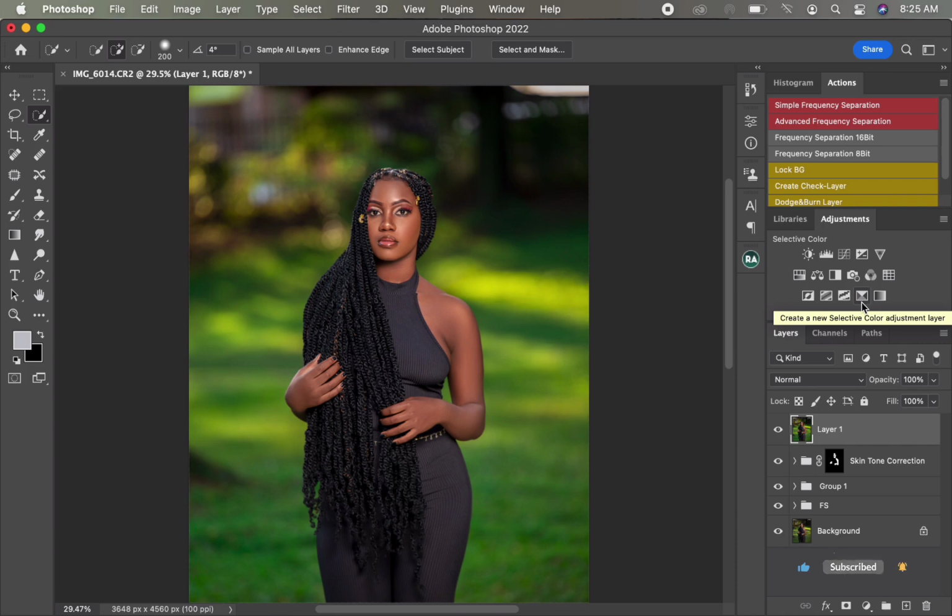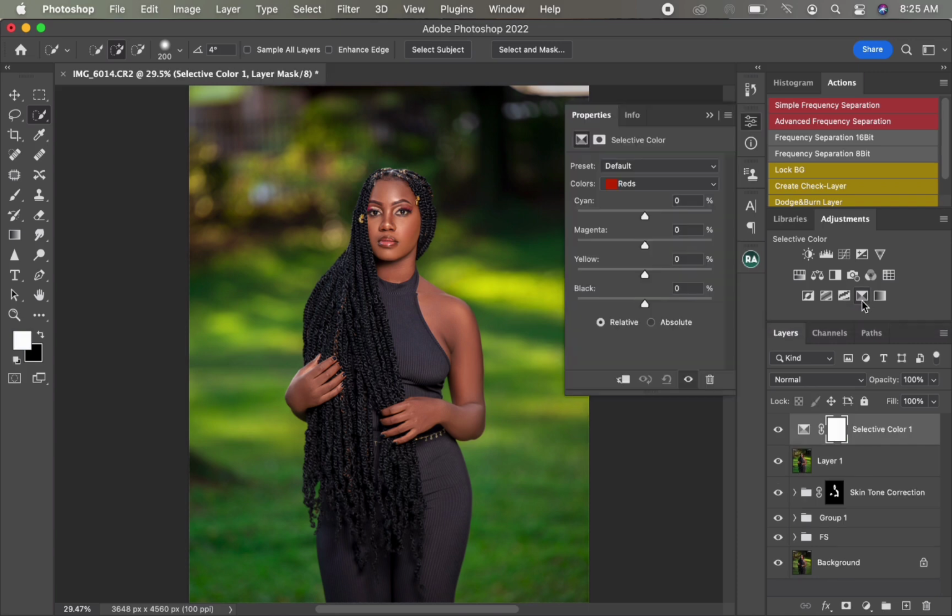I want to use the adjustment right now, so I'll click on the selective color. So I'm going to use the selective color really well to color grade also. So I'm going to come to the red. So I'll just shift it to plus. Then I'll come to the magenta right here. I'll add just 2. Then for the yellow, I'll just add a bit, then add a little bit of contrast to it. Then once I'm done, I'll come to the green, which is right here, and I'll just play around with this. I'll really dip the green. I want it to be much, so I'll just play with this.